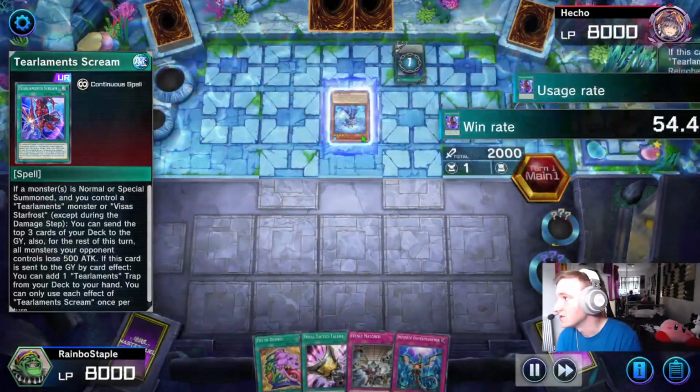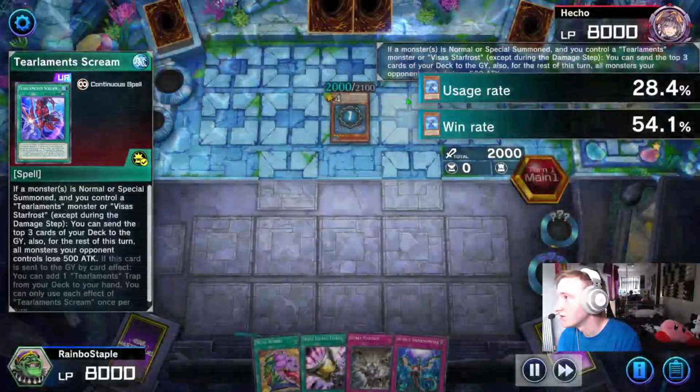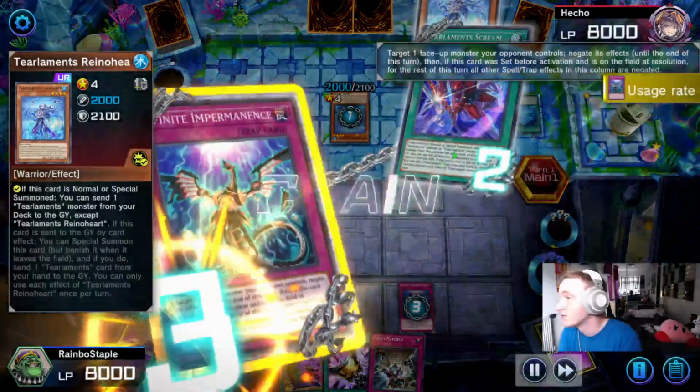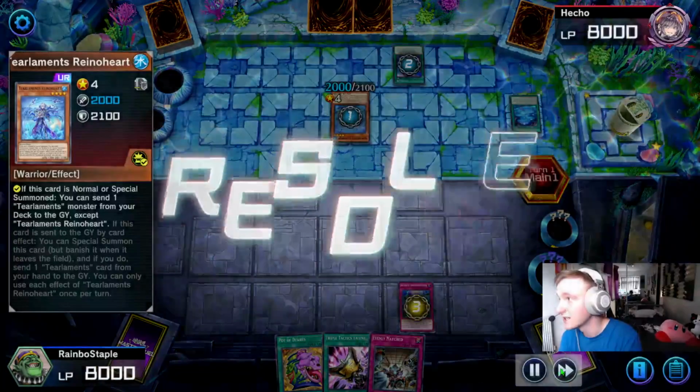And then he's going to go into the Scream, summoning the Rhino Heart and activating the Scream to mill 3. We're going to use Infinite Impermanence on the Rhino Heart to hopefully stop his plays here.